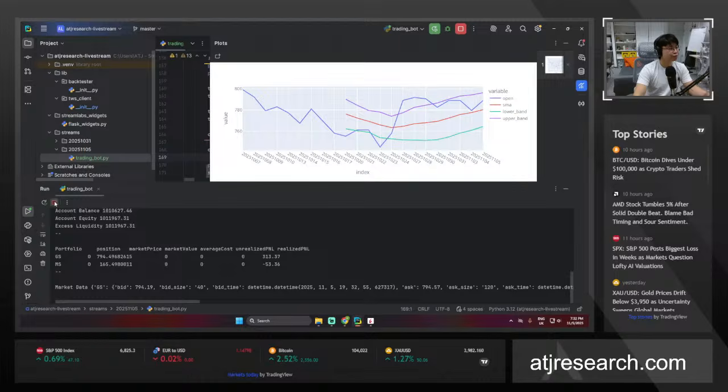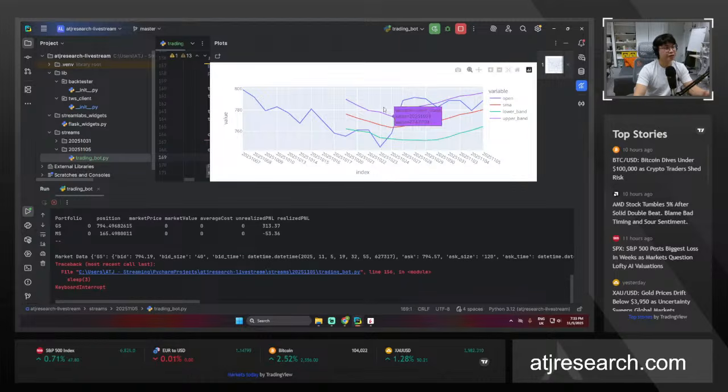Now what you see here is that I've computed the Bollinger Band. Here we have the historical price, the red line is the SMA, the green line is the lower band, and the purple line is the upper band. That will be the basis for our next live stream, when I'll be coding a Bollinger Band trading bot on TWS.